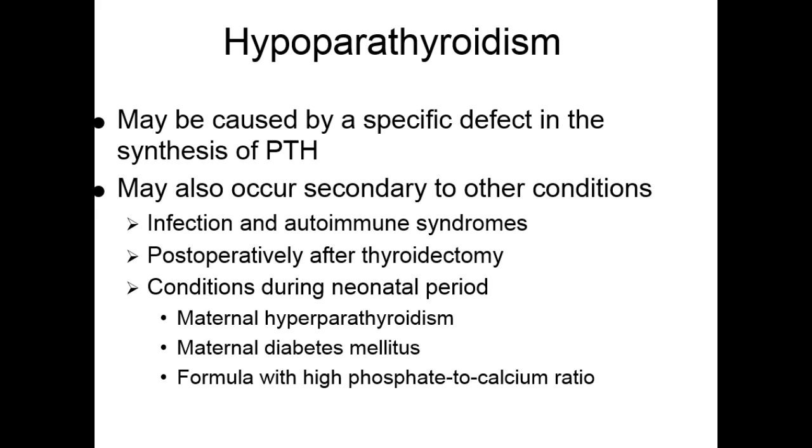So hypoparathyroidism may be caused by a specific defect in the synthesis of PTH. It may also occur secondary to other conditions, including infection. It could be part of autoimmune issues, post-operatively after the removal of your thyroid, and also conditions during the neonatal period, maternal hyperparathyroidism, maternal diabetes, we see that, and then formula with high phosphate to calcium ratio.